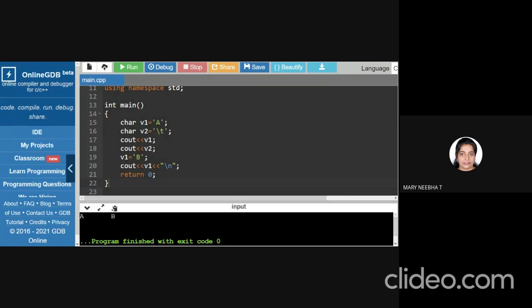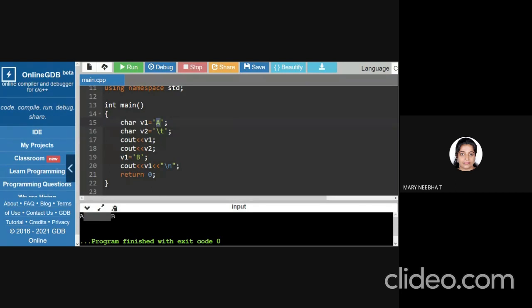Okay. So first we are displaying cout v1. What is v1? A is there. Next we are displaying v2. What is in v2? Slash t, which means the tab. So you'll get a tab space, right?